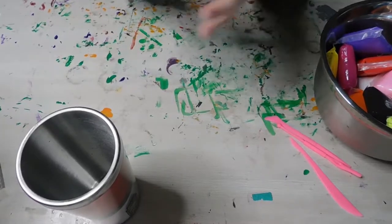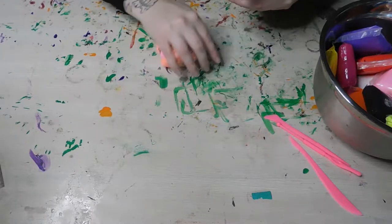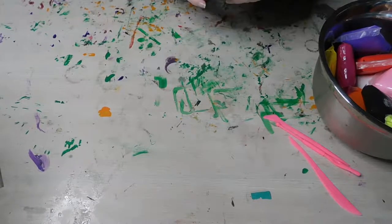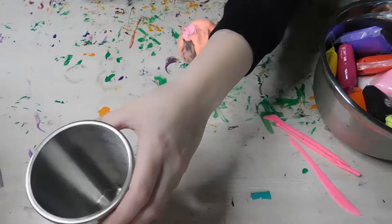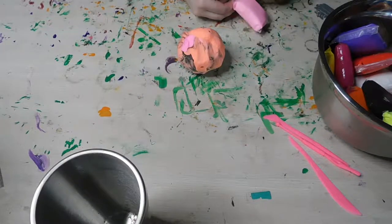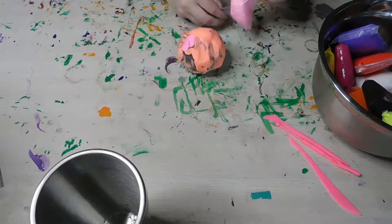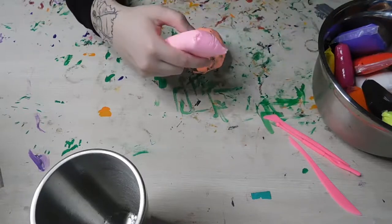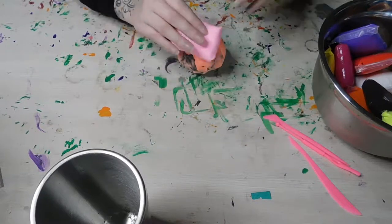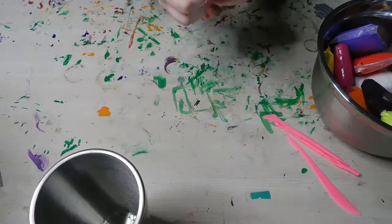Just gonna start over with rolling. Put that in there. I guess I could have tested it last time before I did all of that. I don't know. Yeah, let's go ahead and add a fifth bag, because you can always take it away. It's harder to add more. Ooh, that one we actually got a clean break on. Mush this in here. Roll it up.